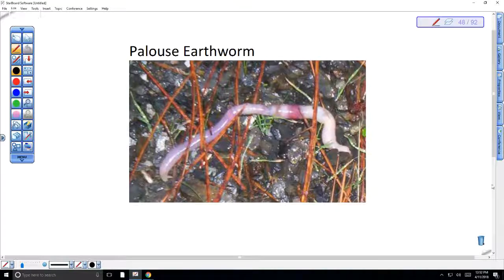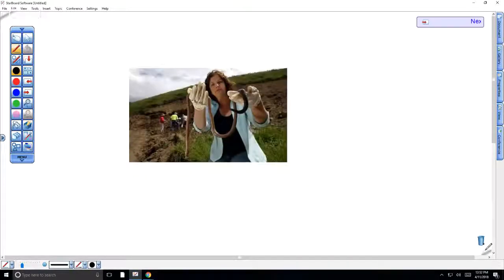There are some earthworms in other places that are even larger than that. Australia is known for giant earthworms, and this is just an example. I would probably think this was a snake if I saw it, right? Even though it's segmented, it's more the size of a snake than of a worm. We also have larger earthworms in the Cascades, and the coastal range has its own native species of earthworms in Oregon. So we have a coastal range earthworm.